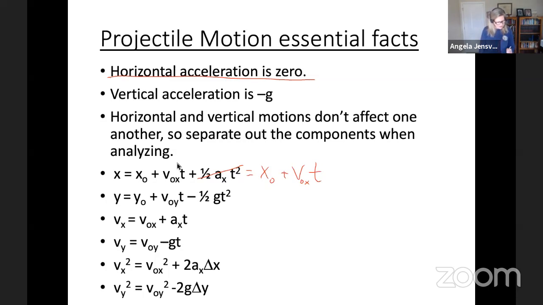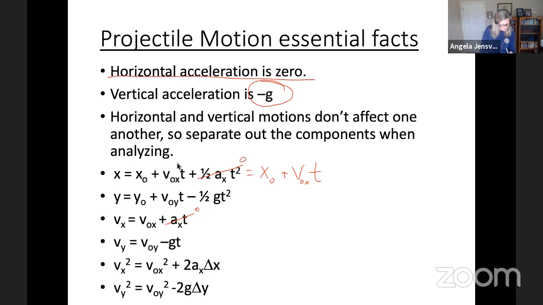Okay, and then on the equation sheet, it's x equals x naught plus v naught t plus 1/2 at squared, but I change it to y when I'm doing vertical, just to be clear. And then instead of a, I plugged in negative g. Acceleration in the vertical is negative g. So I plugged in negative g for a, and I got that second equation. Okay, the next one, Vx is V naught x plus a_x t, but a_x is 0.